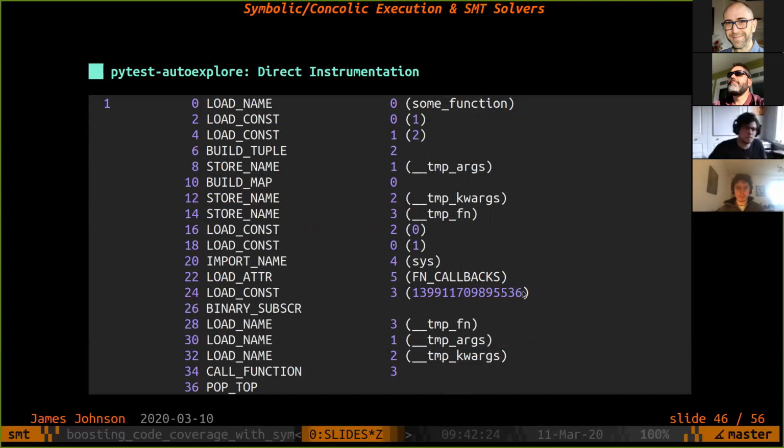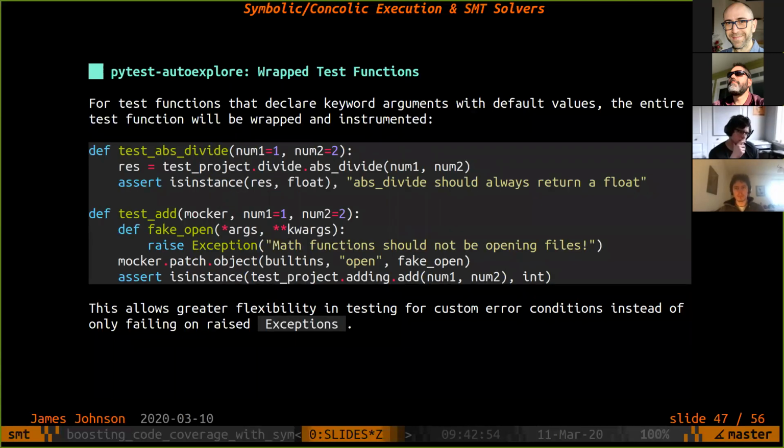And there's no magic value here. I didn't add this to the slides. When it does the hooking of the function calls, it assigns it a unique identifier. And then, so sys.call fn callbacks is a dictionary, and the keys of the dictionary are the identifier, the values are the callback. It's just an easy way to access the callback, because there's not much state persisted in here. That would not be easily accessible from the Python bytecode.